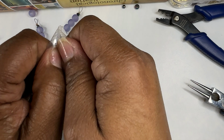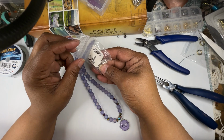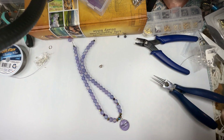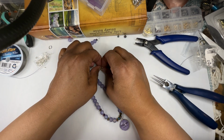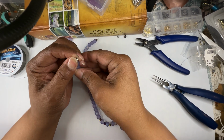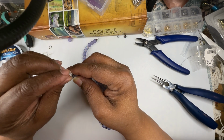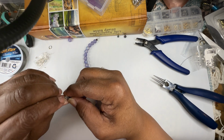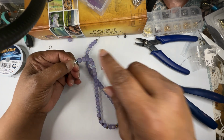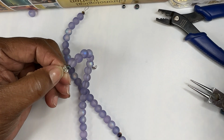We're going to use these crimp covers right here, and I'm going to take it down out of focus so you can see it. There they are. And what we're going to do is we're going to place the crimp cover over that crimp bead. And it could be a little tricky at first. You'll get used to it. But what I do is, if I have a problem, I'll use that round nose to hold it inside. So I'm going to go ahead and zoom in a little bit so you can see how I got it.